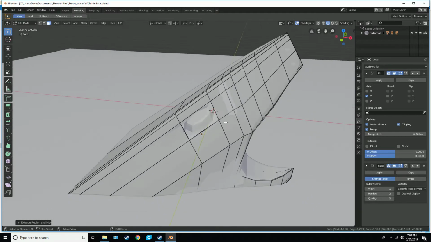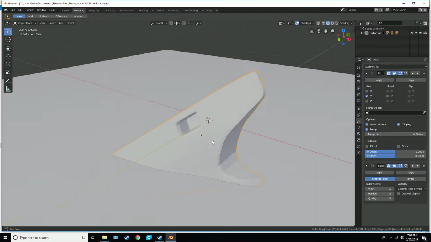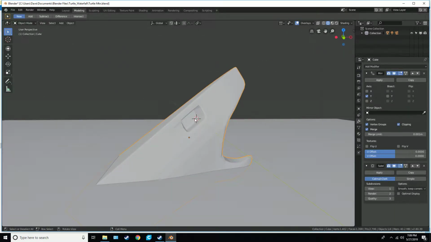See, so you could put a campsite back in there, or treasure chests or whatever, or a pirate cave, I don't know. So I'm going to use another loop cut because this is too curved for me. I'm going to place it, and as you pull it closer to the other line, you'll see it bring those lines back in harder. So now you get a more square little guy.